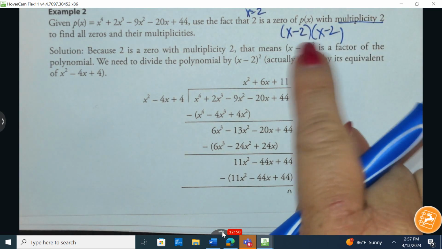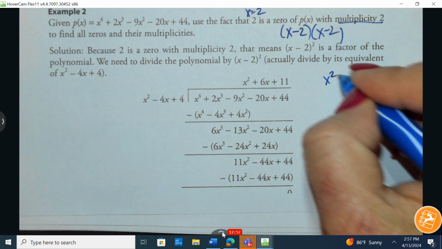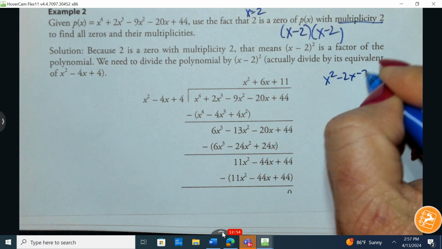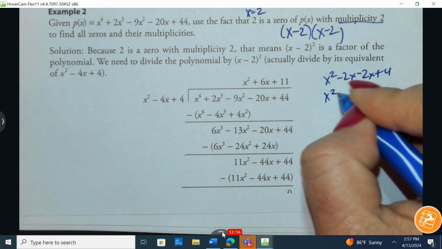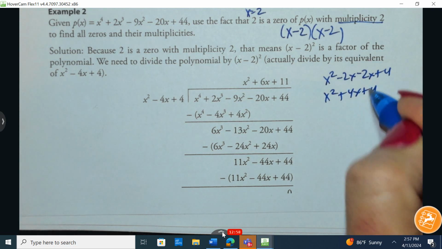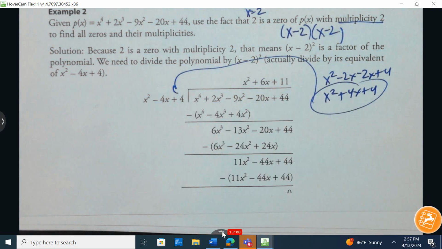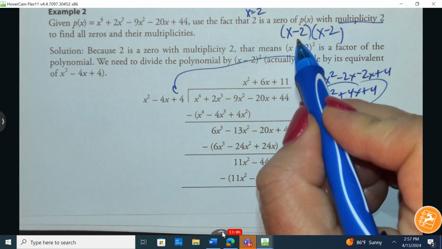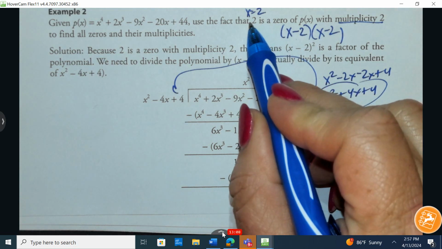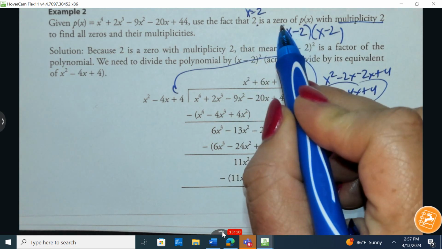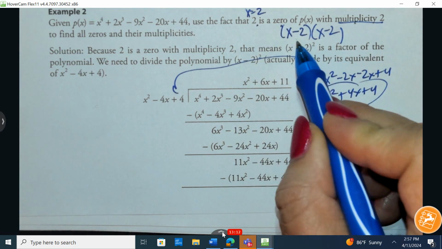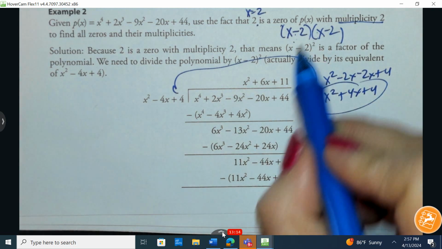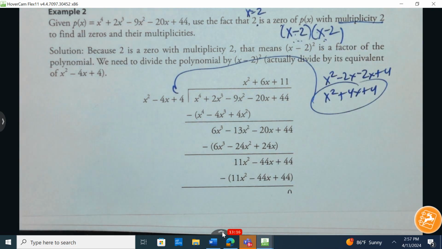Now, if I go ahead and expand this, it would be front, outside, inside, and last. So x squared minus 4x plus 4. And that's where they have this portion. So without using a graphing calculator, we want to find all the zeros, and then we want to list their multiplicities. So we were told this. Again, x equals 2 is a 0 or an x-intercept. When I write it in factored form, remember we switched the sign. I wrote this down twice because the multiplicity is 2.